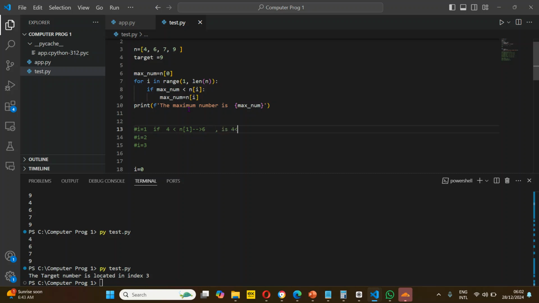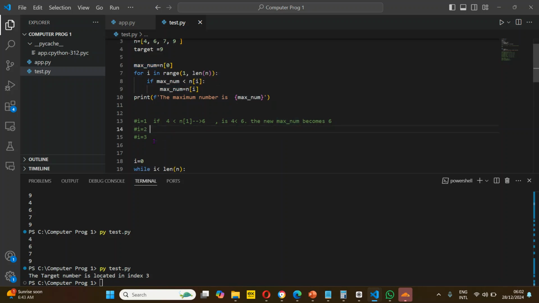Is 4 less than 6? Since 4 is less than 6, this becomes true. So the new maximum number becomes 6, because we are assigning 6 to the maximum number.